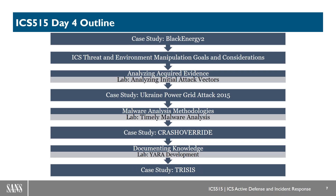By the time we get to day four, we should have a pretty good understanding of exactly what happened. You're going to analyze how it got into the environment, do timely malware analysis, and then develop YARA rules to help pass to your responders for future use. Day four also takes a deep threat analysis approach, looking not just at ICS-tailored malware like the Black Energy 2 case study, but really looking deep into the Ukraine power grid attack in 2015, the power grid attack in 2016, and the TRISIS malware that happened in the Middle East in 2017.